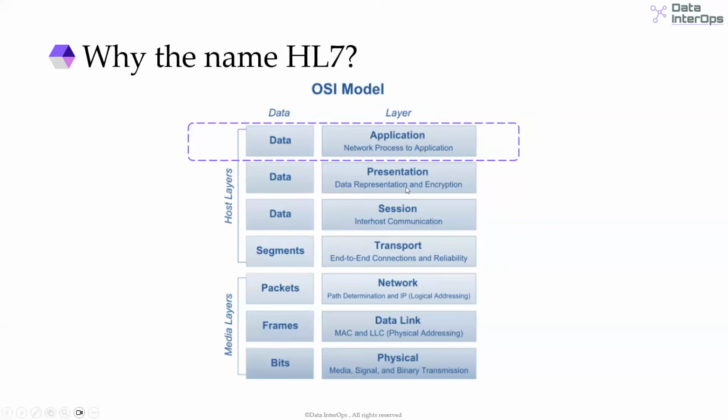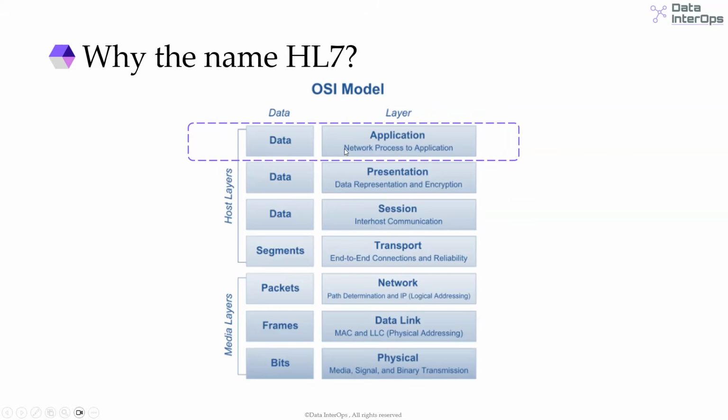So every layer has its own significance, what it does, and there is a lot that goes on at each layer, but everything happens in a fraction of milliseconds, right? So the OSI model is a very good model. Just go ahead and read through it, understand it in detail. I mean, not very much needed for our HL7 training, but it's good to know what it does.